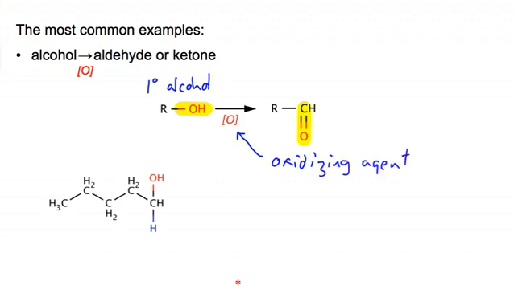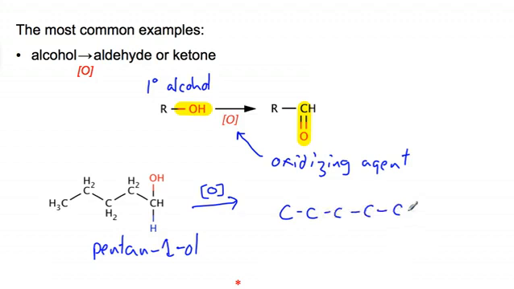And so here's an example. Here's my primary alcohol. That alcohol would be called pentan-1-ol, because the OH group is on a terminal carbon, carbon 1. And if, in the presence of an oxidizing agent and the correct conditions, I allow an oxidation to take place, I'm going to form an aldehyde. So on the same carbon, I now have a carbonyl group, C double bond O, bond H. And so that's a very straightforward, typical oxidation of a primary alcohol.